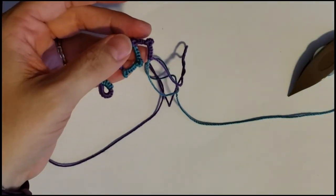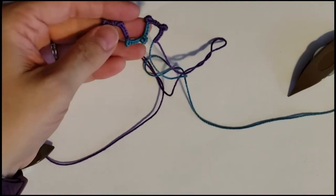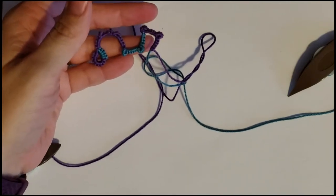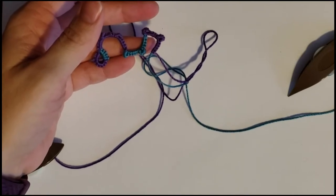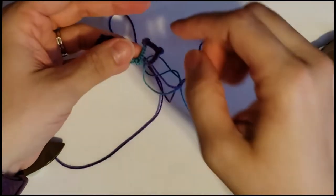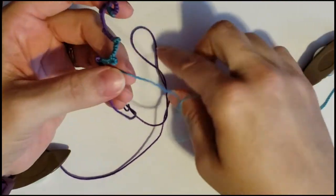because when you're using 2 colors, it's really nice to see. You can see if you accidentally flip or get tangled, you can see that you need to adjust one color over the other before you cinch it down. So master it on the chain first. Once you're happy with it on the chain, we will try the ring.